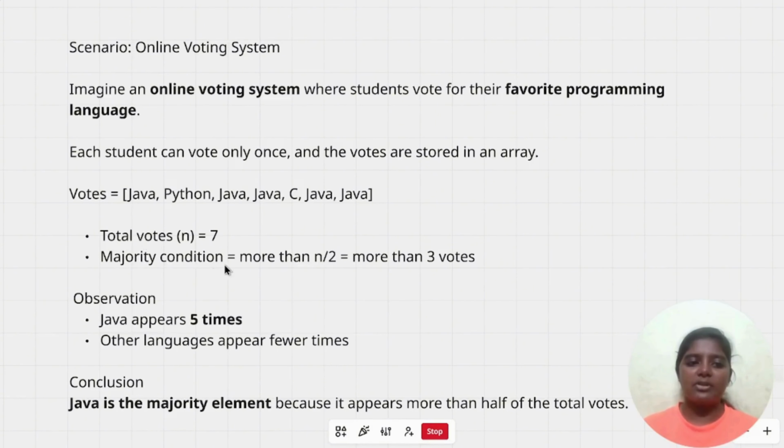As in the previous condition, our majority condition is that it should appear more than n divided by 2 times. In the voting array, Java occurs 5 times, which is more than n divided by 2 times. So Java is the majority, and our final decision will be the Java programming language.